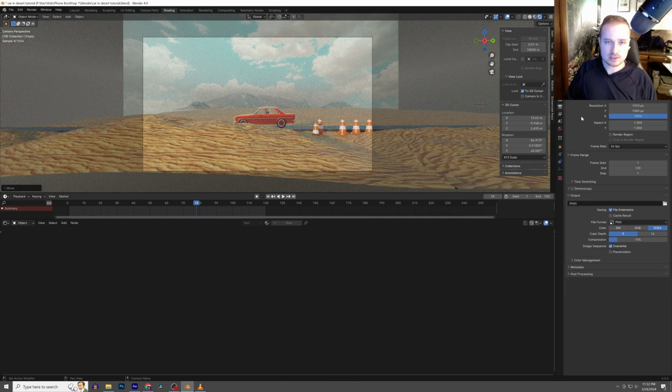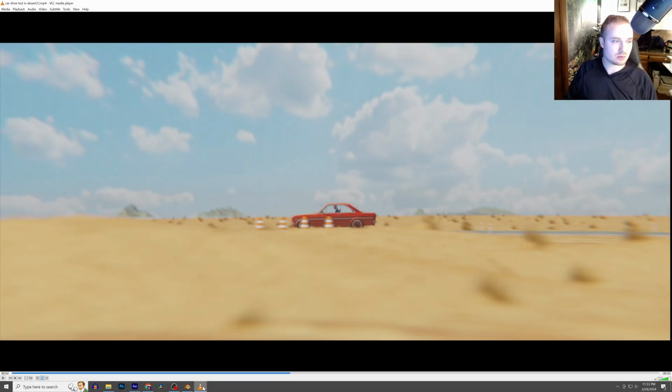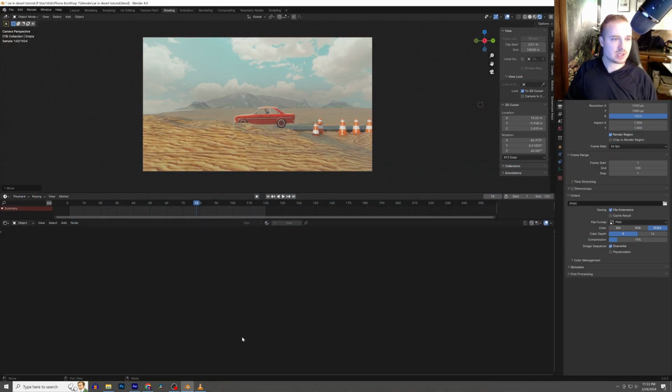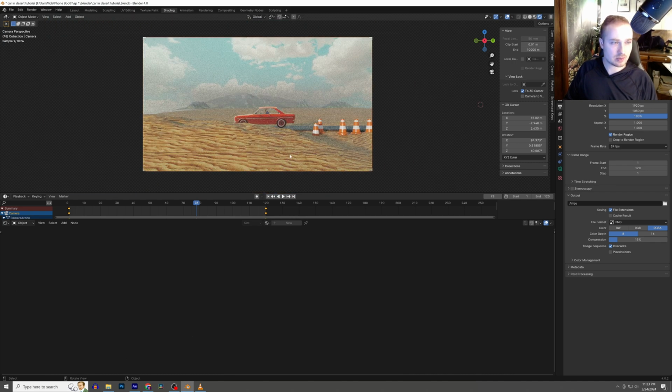And then what I also like to do is turn on render region to see how we're actually looking, and we'll compare it to this scene right here. A few things that I'm noticing: the haze needs to be tweaked a little bit. Right now there's just a little bit too much. Camera settings need to be tweaked a little bit. We can see some pixels here. So there's some things that we need to fix up.